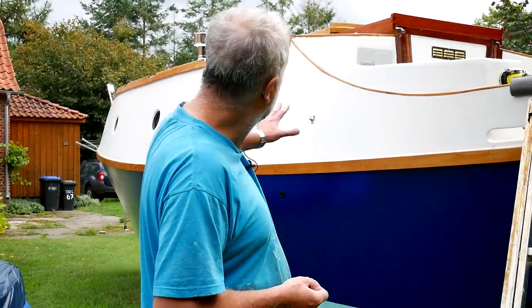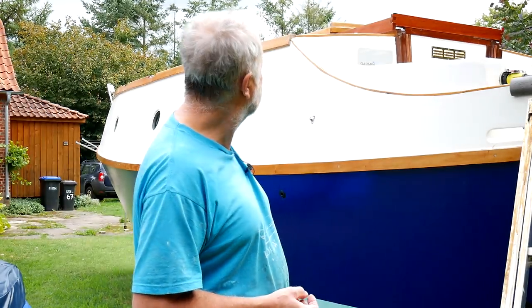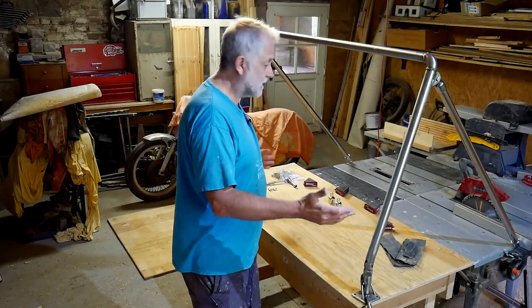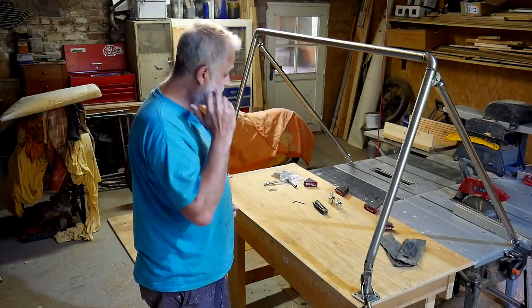And if you look up at the very top of the picture there, you'll notice something. Maybe if you watched last week, I think at one point last week I said I hope to be fitting the Bimini frame this week, and as you look up there you'll notice that it didn't happen. We'll have a look at the Bimini, what has been done, made good progress with it, but obviously it's not there. I've got the camera up high and I've attempted to set the Bimini frame up in a way that you can see what we've got.